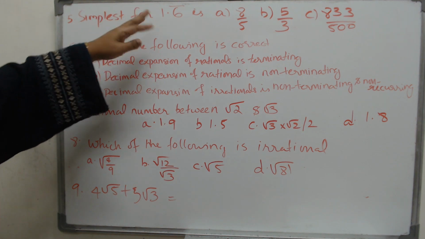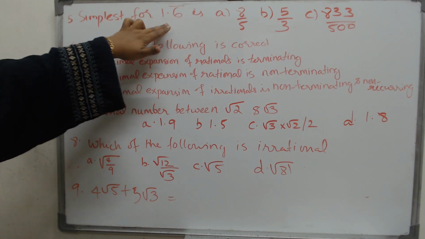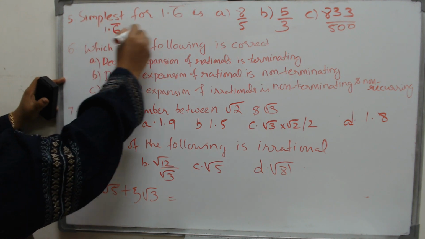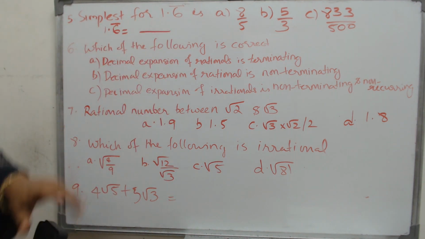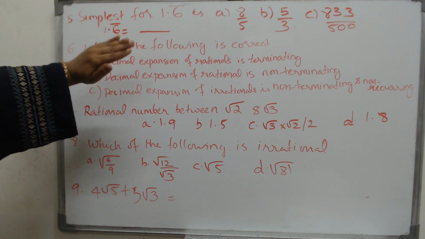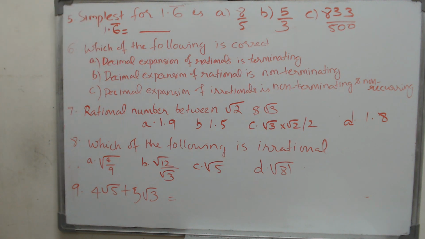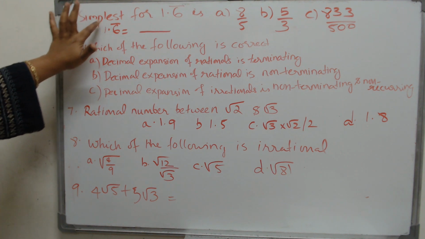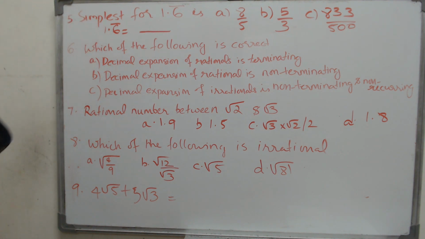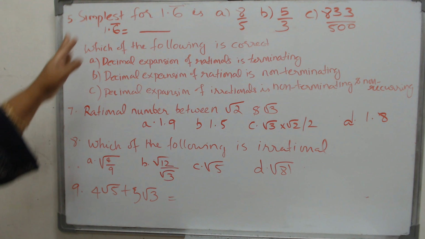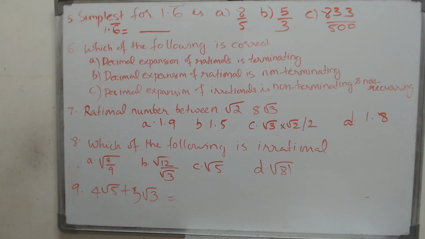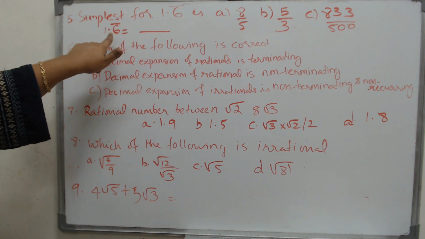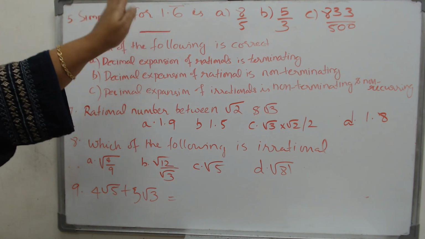Now look at the first question. What do we have to do? We have to express this decimal number as a rational number, something in the numerator, something in the denominator. How is it different from the first question we did? In the first question, the whole number part was just 0, but here you have a number. Then how do you do it? Now the denominator is the same. Whichever number is getting repeated again and again.